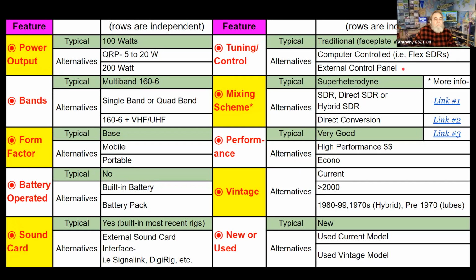Some of the external control panels can also be controlled over a network, so you can do it that way. Some of them also have Bluetooth capability.